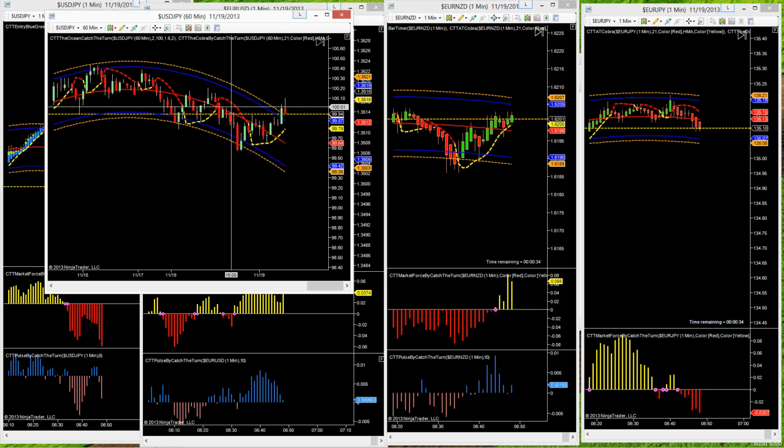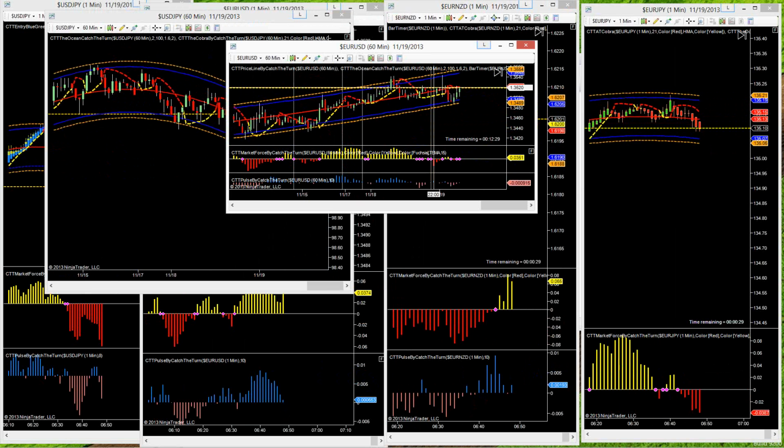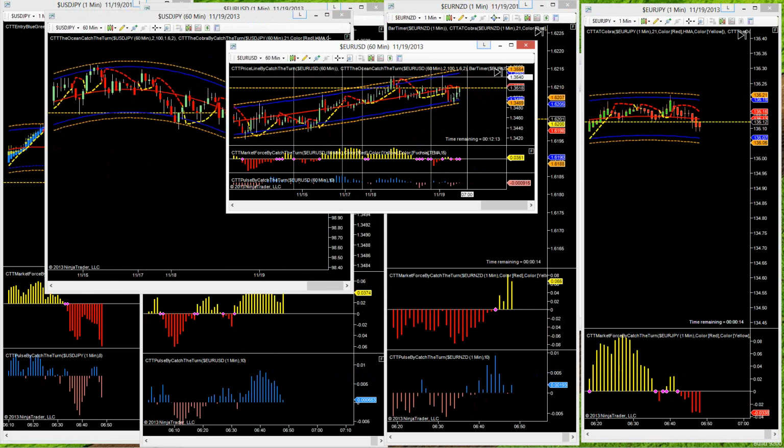The USD, looking at it, same thing. This is raw candles. It's so close. Look how close it is to Cobra going long. So most likely it's going to push through this, and you'll see Cobra start to turn to go long. It's gonna be a good long if it breaks it. If it breaks Cobra and goes long, but you just don't know that yet.